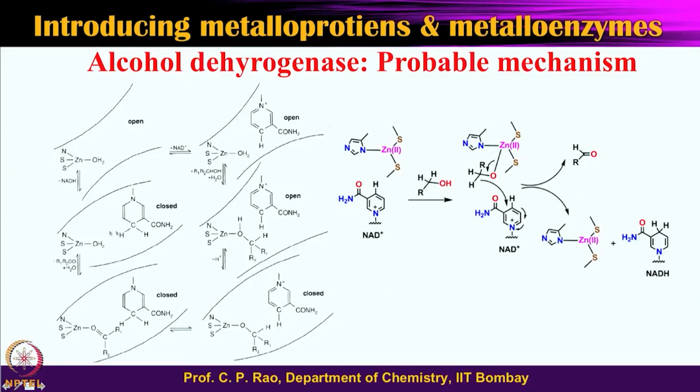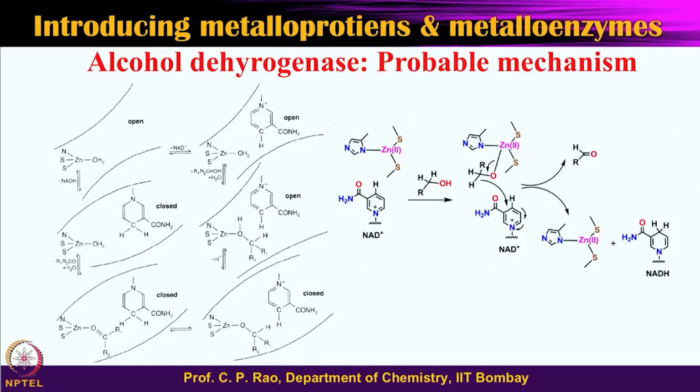So, you see that zinc and then the aldehyde portion or the ketone already in the closed form will make the conversion, and then the reduced cofactor gets oxidized and goes back to this. So, as you can see, this is the alcohol dehydrogenase kind of an enzyme. So, this is very interesting.